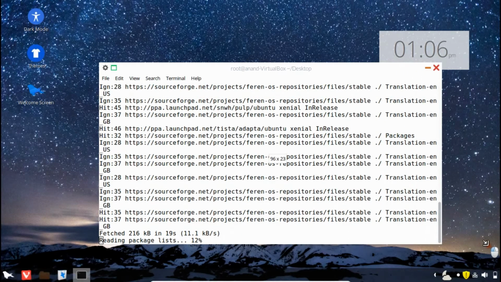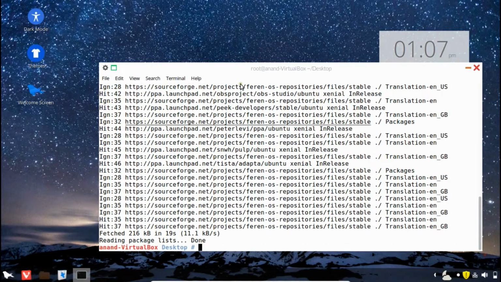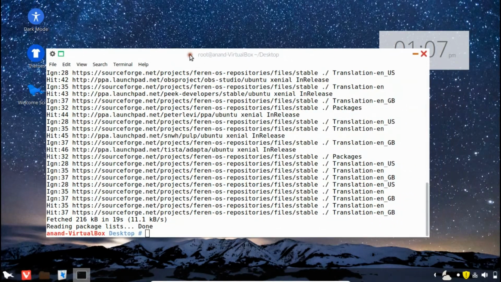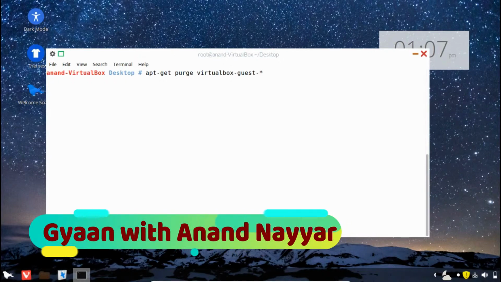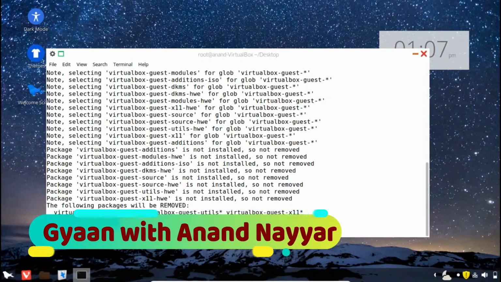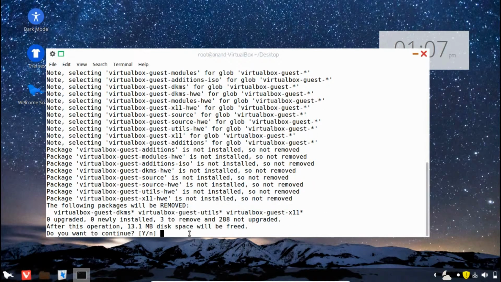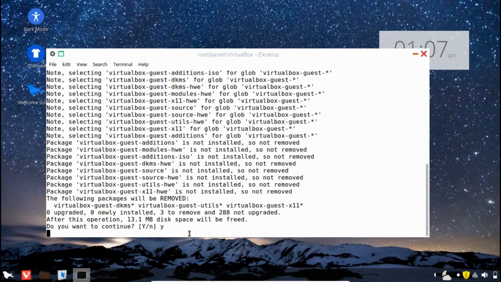So let me even open this for you. Okay, now it is looking fine. So now let's install the VirtualBox guest edition. So we give this command, apt-get purge virtualbox-guest-*. Now you can see that after this operation 13 MB of disk space will be freed. So let's press enter, Y and press enter.